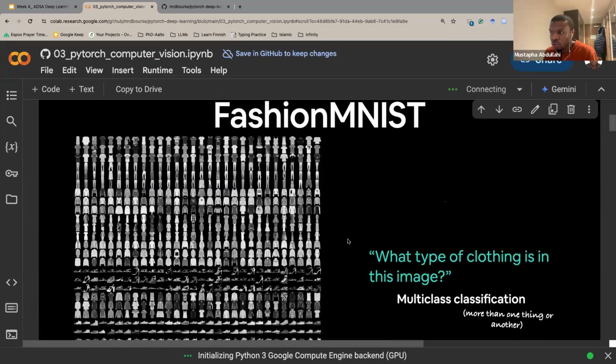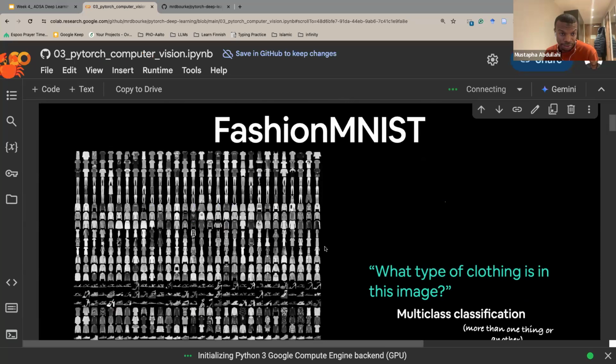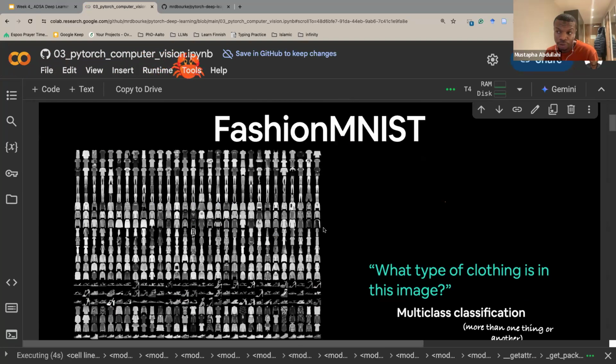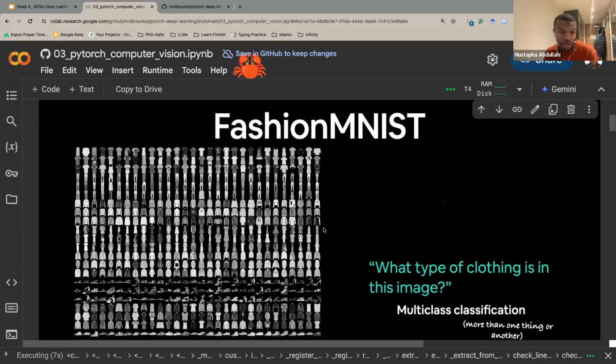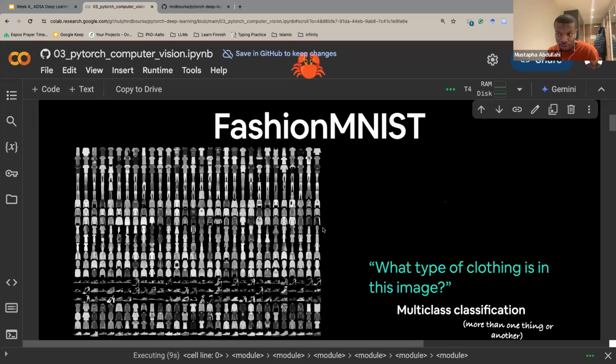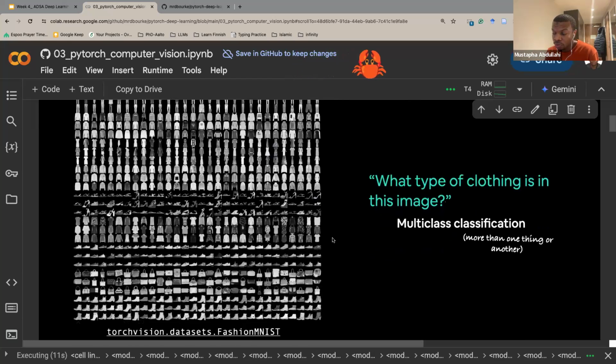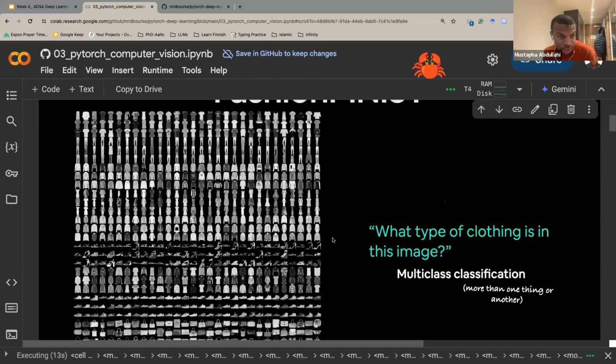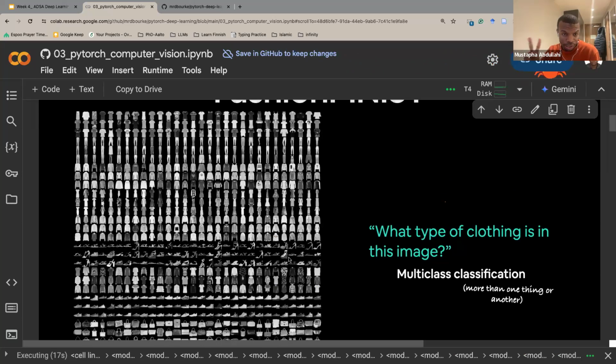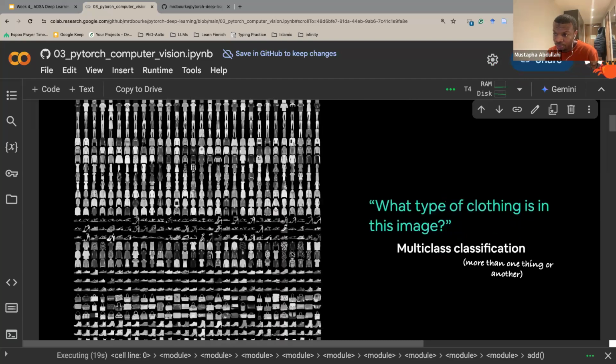As always, this is the dataset we'll be using. We call it FashionMNIST. It's a dataset of images, and we want to build a model that learns to identify each image and classify it. It has 10 classes, so we'll say it's a multi-class classification, since it's more than 2; if it's 2 classes, it's binary classification.